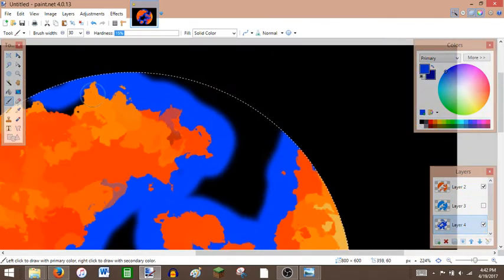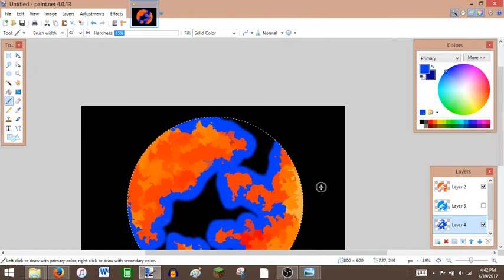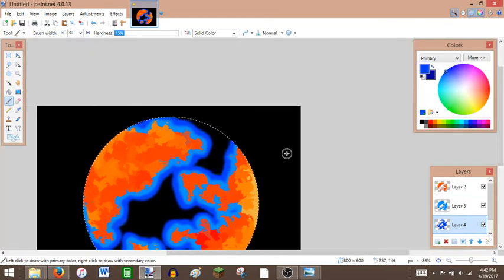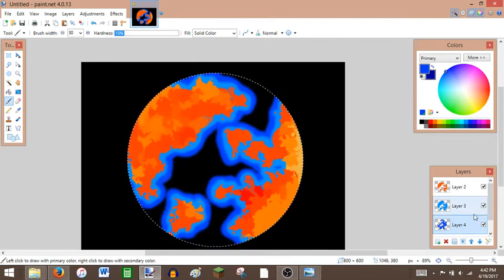And now I could continue and add a bunch more layers to this topography. I think I'll only add one more, and then we'll get to the base.